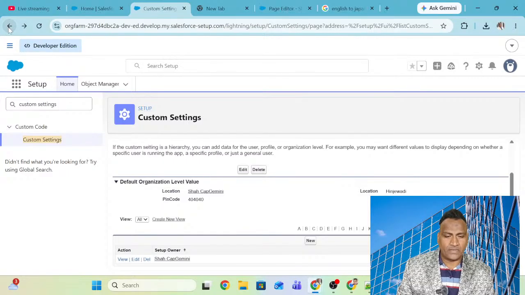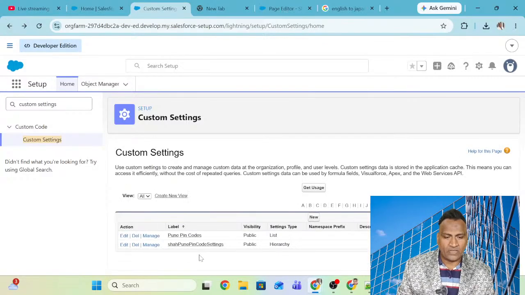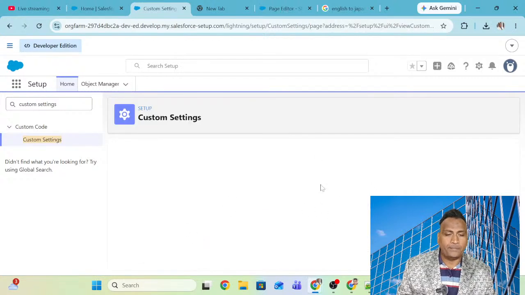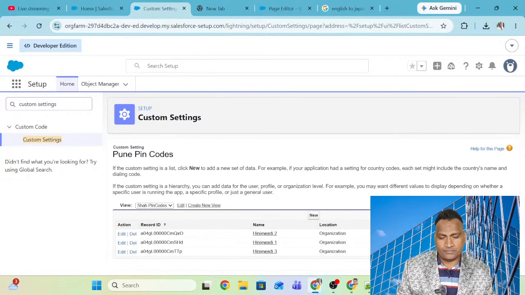This is hierarchical. Let us say list. Directly you can click on Manage so that you can see.